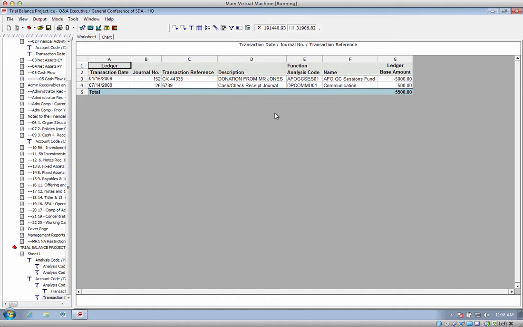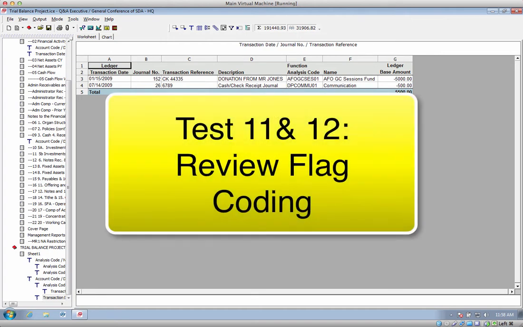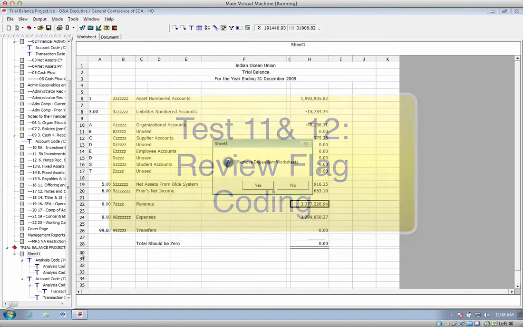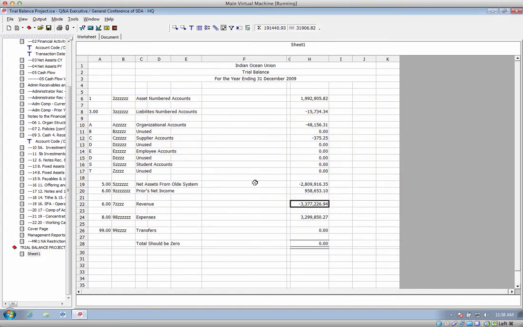Okay, that's step 10. Step 11 is to review the flag. Okay, in our trial balance, let me get rid of all of these accounts so I don't get confused. I'm going to remove my dependent sheet. All right, the flag plays an important role in two places.